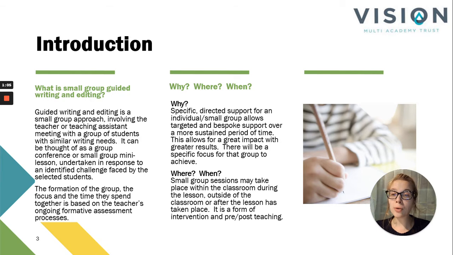It's an approach where a teacher or teaching assistant works with a small group of students who have similar writing needs. It can be thought of as a group conference or discussion or as a small group mini lesson. It will be undertaken in response to an identified challenge faced by those select students. So the formation of the group, the focus and the time they spend together will be based on the teacher's ongoing formative assessment process.